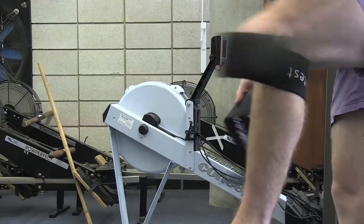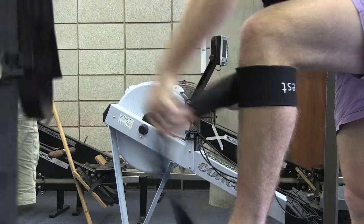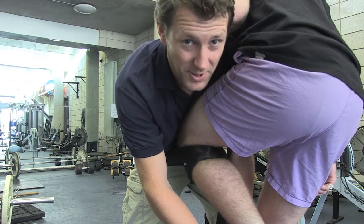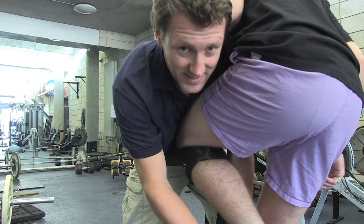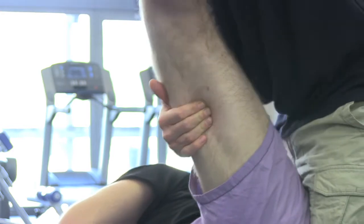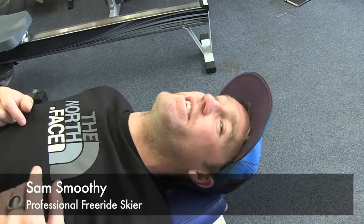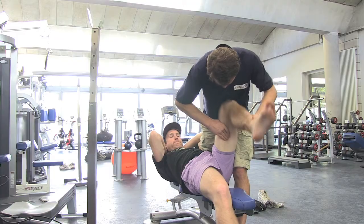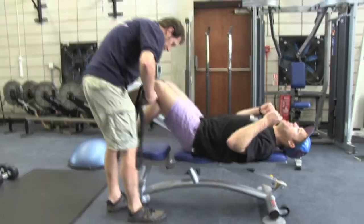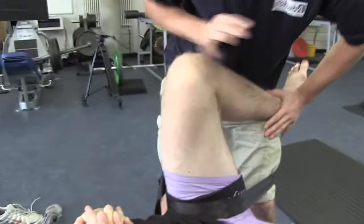Some of the connective tissue operates like plastic, where with tension over time, there's a slow deformation. It's pretty hard to do on your own, so this just accelerates it. Medieval is definitely a good description for what's going on right now. But whatever we can do to get this hip working better. If my hips are turned on better, I'll be able to utilize the full amount of power I have in my muscles, not just a limited amount.